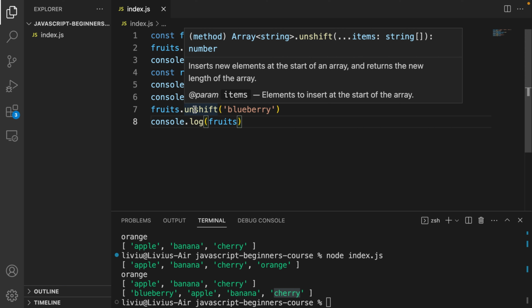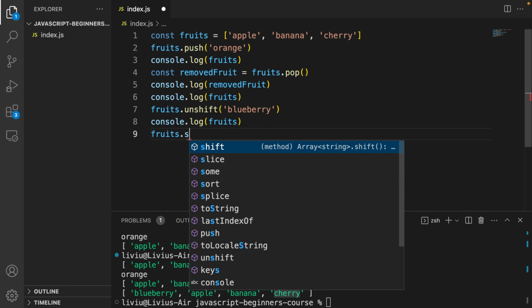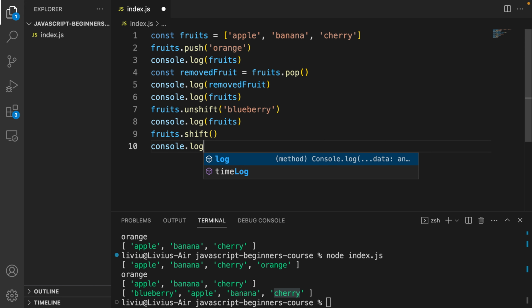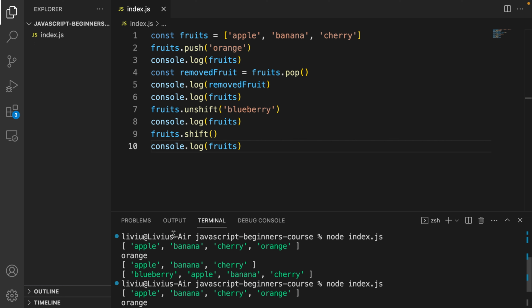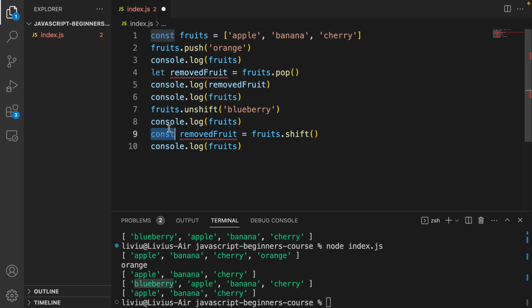Now to remove the first element, you need to use the shift function. So fruits.shift, and then console.log fruits. And you'll see that blueberry is now removed. You can also store the removed variable like const removedFruit is equal to, let's make this a let because it's a variable, not a constant.